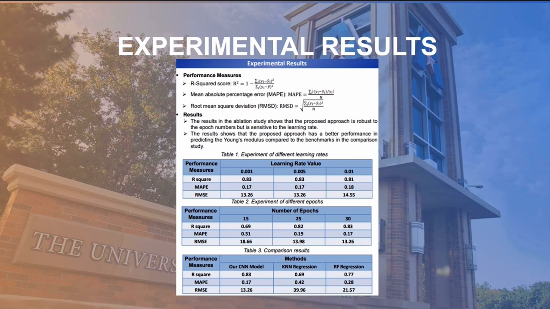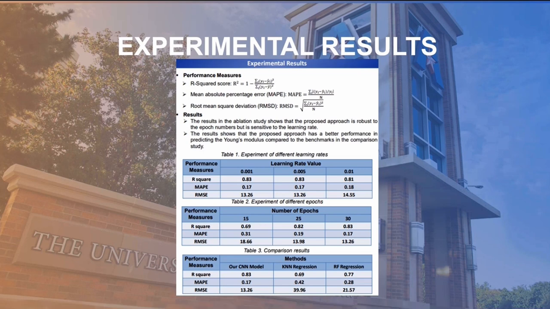As we take a look at the ablation study, we note that Table 1 and Table 2 depict a tuning of 2 parameters, learning rate and epochs per batch. Note that the learning rate controls how significantly the model responds to error, while epochs determine how many times each image goes through our network. Within the model, we see that our CNN model is robust in responding to different values for epochs, but is sensitive to the learning rate.